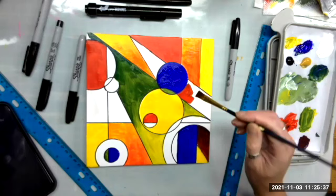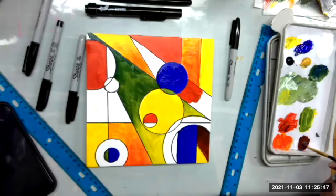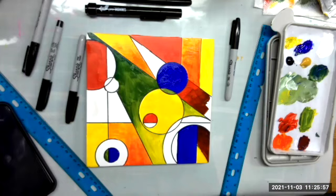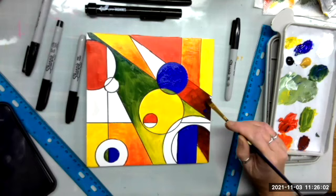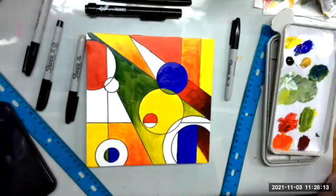Blue into green again is... So Julie, hang on a sec. The larger one that you've got of the green into yellow, what is that? Blue? I just did blue and yellow. I started with blue up here and I just started adding yellow as I got down. Okay, okay.